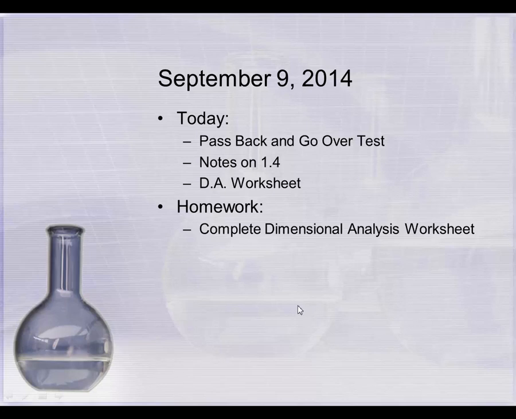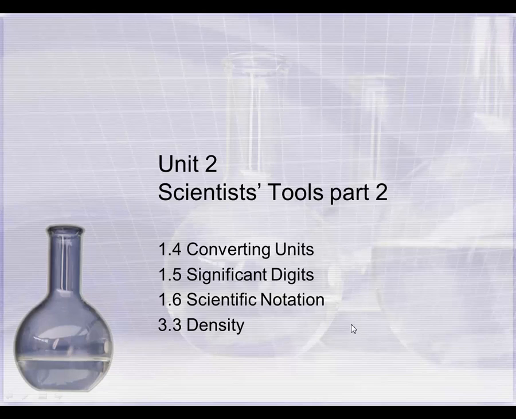Here we go. So today, guys, we've gone over the test. We want to probably talk about notes on chapter 1.4, right? Dimensional analysis. All right. The unit that we're about to start on here, guys, covers 2 chapters. Covers parts of chapter 1 and parts of chapter 3. All right. So converting units is going to be what we're going to focus on for today and tomorrow, probably.